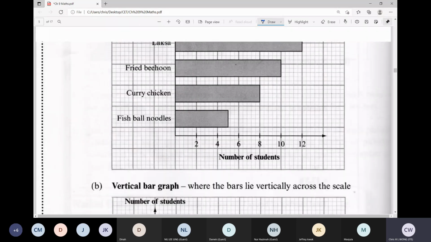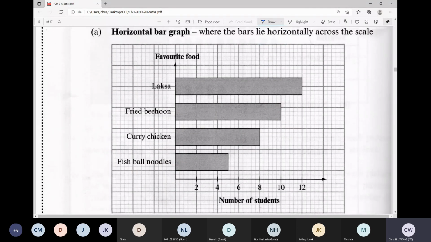Now you notice behind the background, I want you to notice something. Maybe we start from Lhasa. We know that Lhasa got 12, right? I'm going to put down 12 here. In the exam, it's good that you put a number outside, so you know that this one represents 12, rather than always looking to the bottom. Very difficult to see, isn't it? Sometimes it's good that you write on the paper the number that the bar is representing. So this is 12.